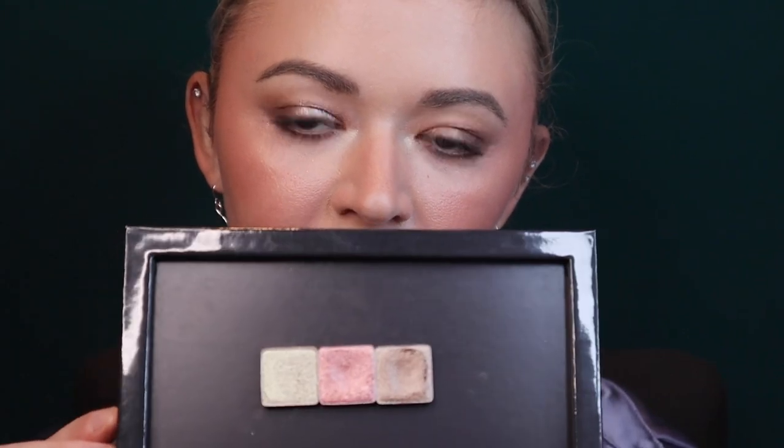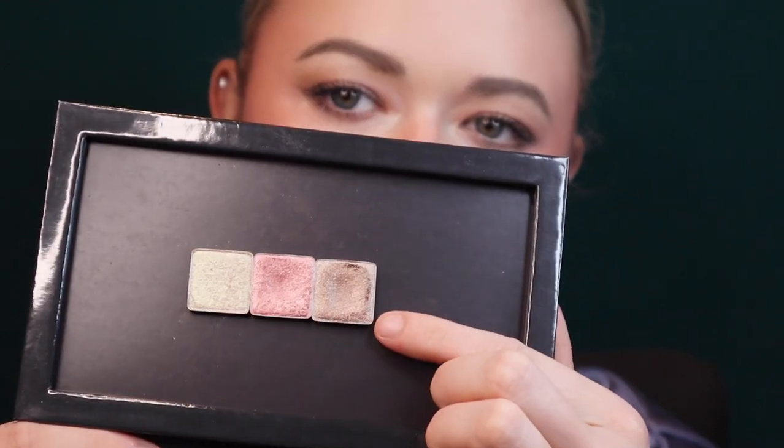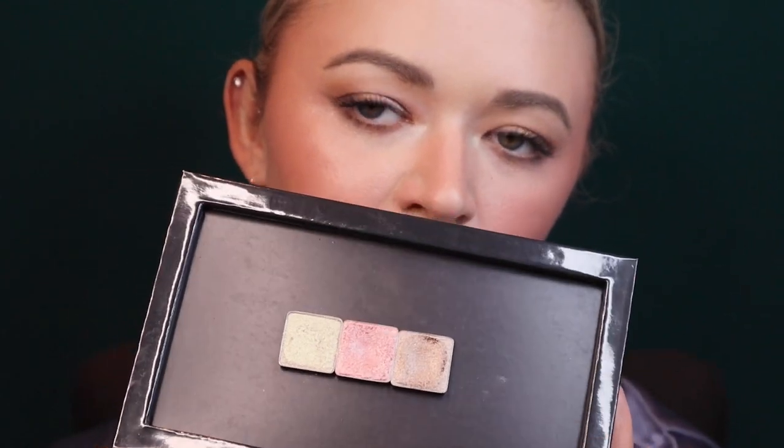I've been really enjoying these Half Magic shades. They are really buttery, creamy, lovely, delicious. I might eat them. The two metallics here I find are a little bit different of a formula than this lighter green color that they came out with. These two are like that wet metallic look, and this one is a little lighter, a little more sparkly, not quite as dense of a shadow. See how these are getting indented by my fingerprint and this one kind of isn't. It's just a little bit different of a formula, but still beautiful nonetheless.